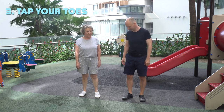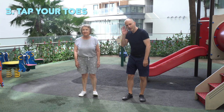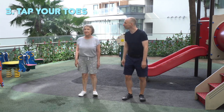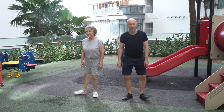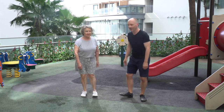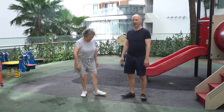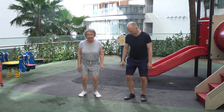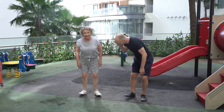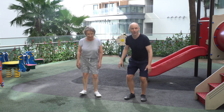The third warm-up exercise is to tap with the forefoot — tap with the toes — loud enough so you can hear the tapping, with one foot or the other foot. You can do this with straight legs or with soft knees. When you can hear the tapping sound of the feet, you're doing it strong enough.